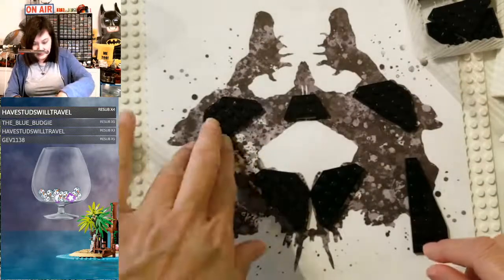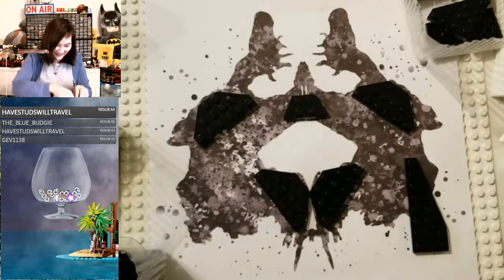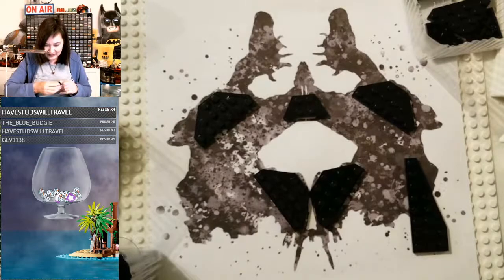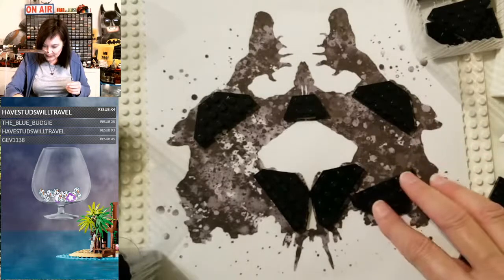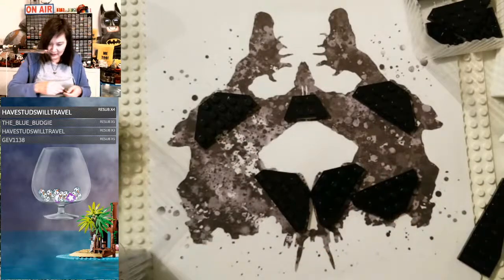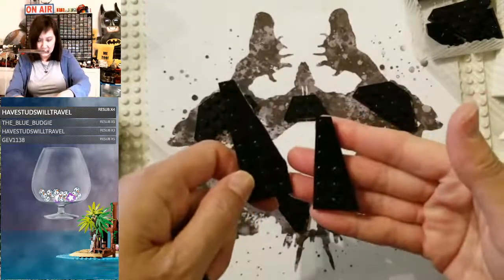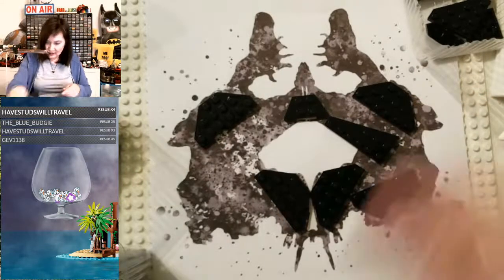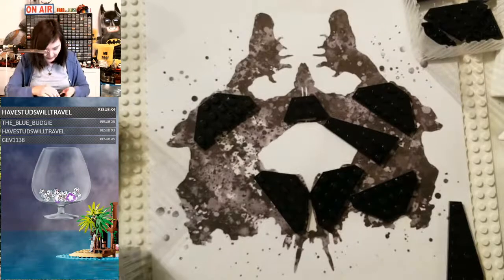Yay! All right. So you can see it. And for those of you who watch me regularly, you know I like symmetrical things. So this is like right up my alley. This whole piece just speaks to me. And I think if I can get some of these in the corners, those I think are the pieces for this particular one that's going to work out really well. And then we have the different angle brackets. And yeah, not sure just yet. But at least you see my process, because you're really doing a recreation of this.